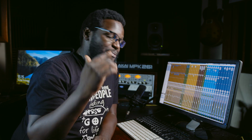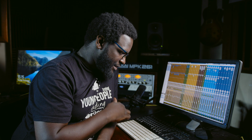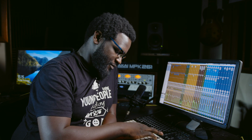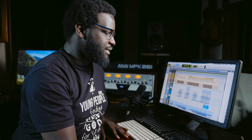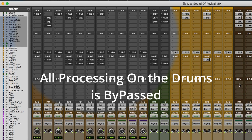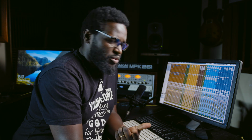So here are the drums with the microphone set up the way they were illustrated in that video. This is what they could sound like. Those drums have 100% zero processing on them. Now we'll just go one by one and look at a few things that we could do to make them sound a little bit more interesting.